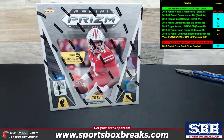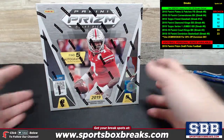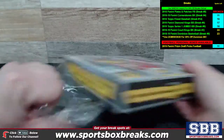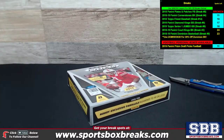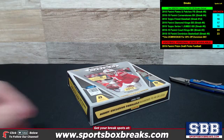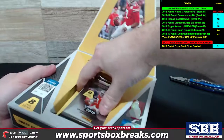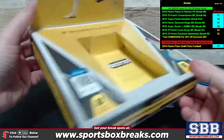If you want your own personal box of this stuff, I've got to update the numbers on screen because I had 12 to start with. Joe just picked one up, so now Prism Draft Picks Football is down to 11. Five autos per box. The whole box gets shipped to you — we won't even open it, we can send it sealed. You can bust it open yourself, but our prices are going to be better than what you can find in the market. We'll encase all your hits. If you do want us to bust it open live on camera, we'll send it off to you at no cost, no shipping charge.